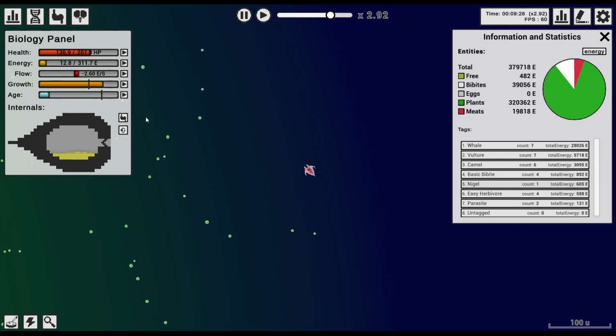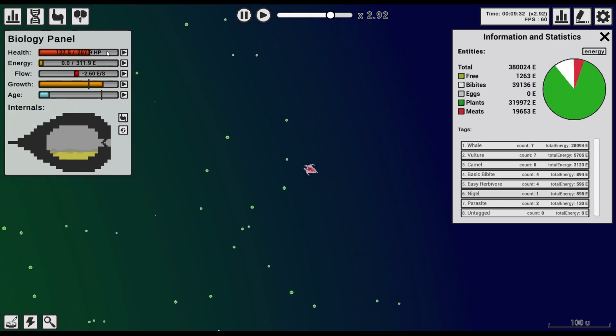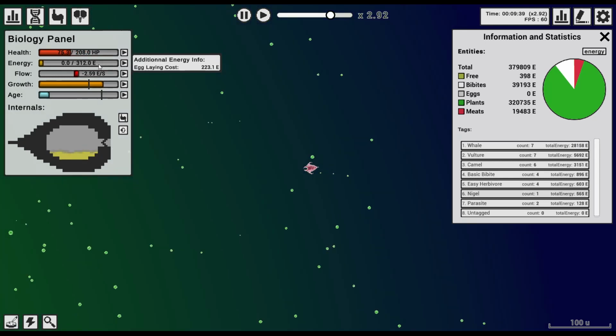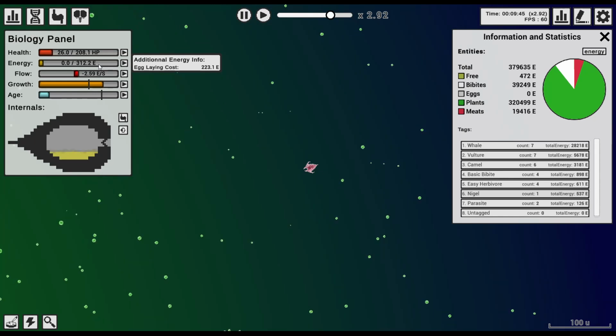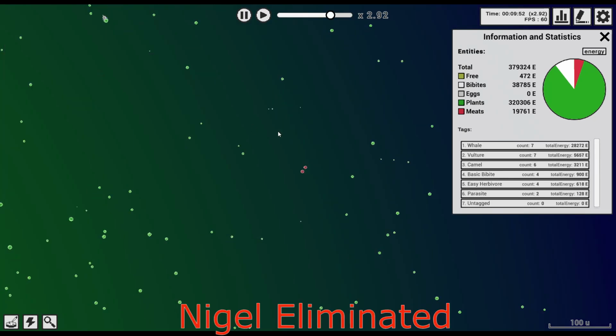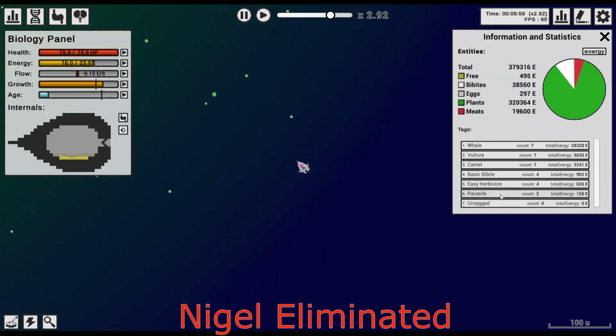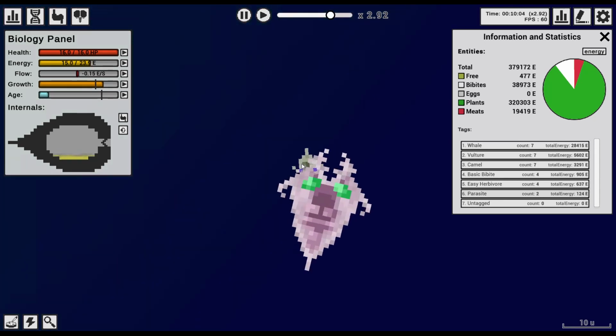Who knows, they're actually really close to death. So they're using their energy to heal their health, but now they're out of energy again, as they appear to be purely carnivorous, and that didn't work out too well. We have the parasites left. Oh, wait, parasite's actually doing a great job.